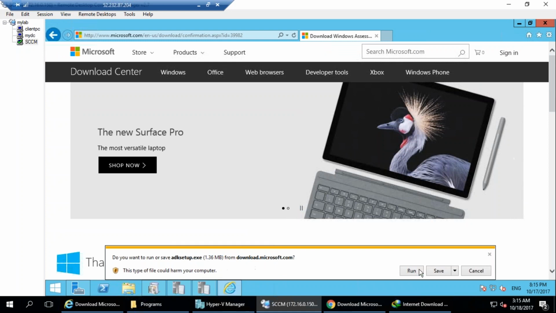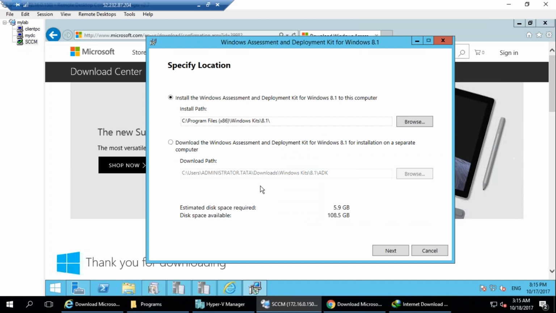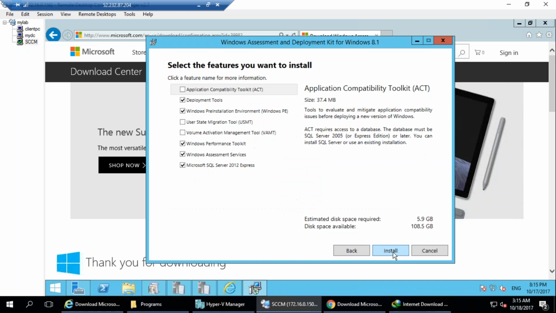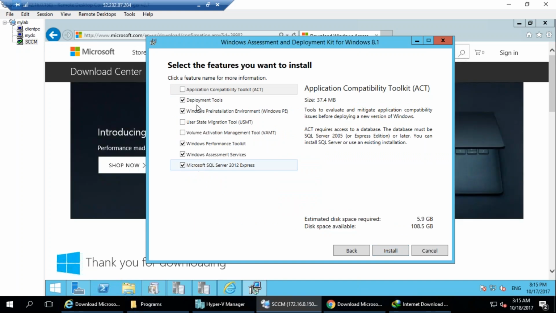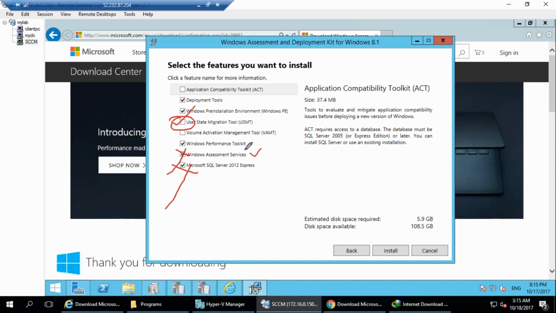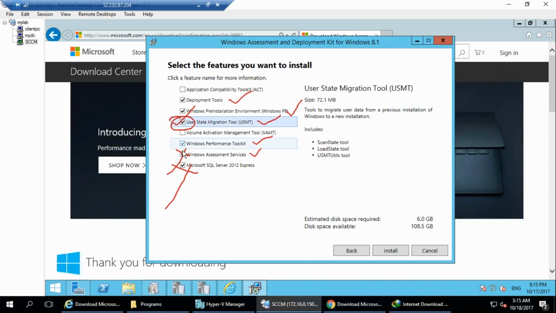However, if you see here, this is 1 MB, but when it tries to download from my internet, it would be almost 5 GB. So let it download 5 GB. So it needs all these by default things. See here, you are selecting, you need USMT, so you have to select that, and PE tools is required, so you don't need SQL Express. You need this assessment. You don't need even assessment. You need PE tools, you need PE, you need deployment toolkits. So total how many of them?